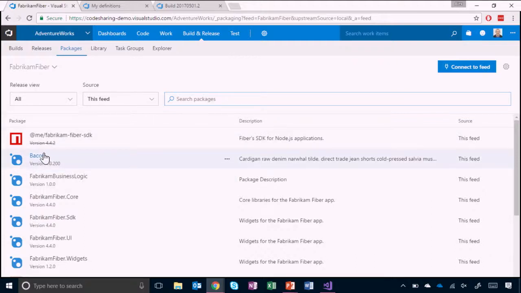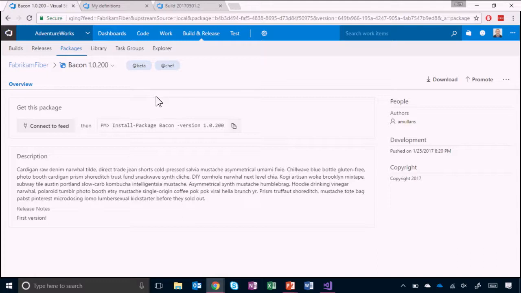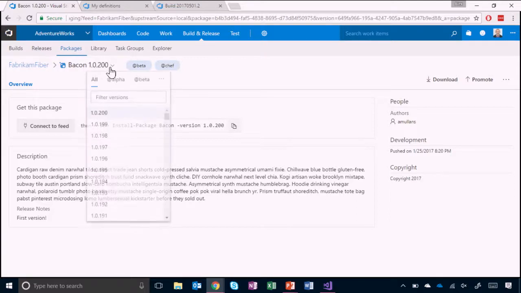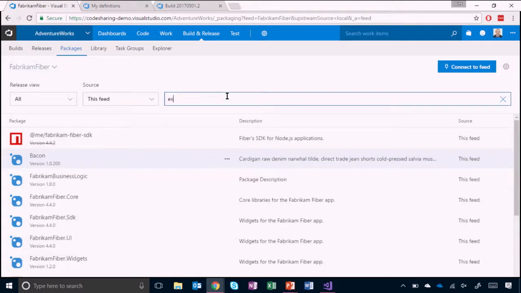Now, we've also made some improvements to the package details page. In particular for packages with lots of versions, where we used to show you a long list of packages that made the page very long and had a lot of scrolling involved, we've now moved that into a version picker experience up here in the top. So you can just easily, again, type to filter the version that you're looking for and go straight there. Now for npm packages, we've also made some improvements. In this case, I'll pull up the Express package.